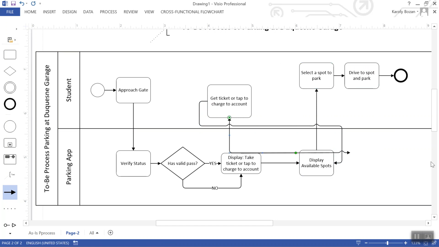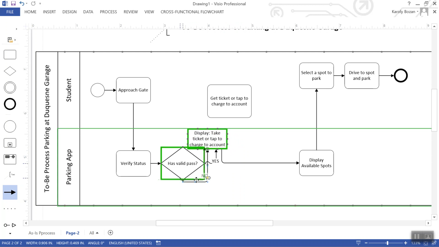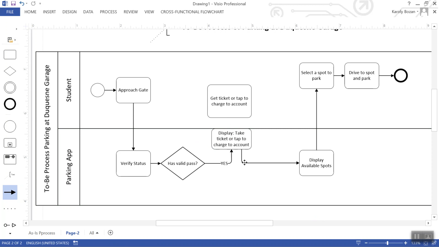This arrow is not necessary. Just removing a couple of arrows that were left behind. Here we go. Okay, I think these yes no arrows were a little bit off. So you really don't need to worry, but I just wanted to make it a little bit nicer. So yes goes directly here. Maybe I should have started with the no. Okay.